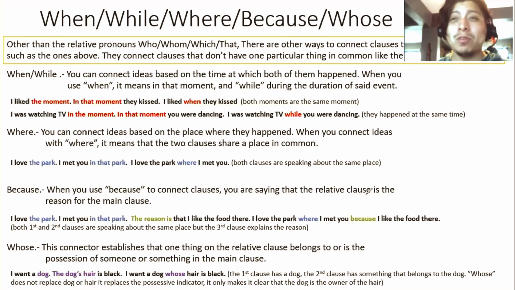What is the point of the relative clause? Why do we make cleft sentences? Why do we make complex sentences? Number one, because it would be very weird and very repetitive to be talking everything in simple sentences. I am this. My mom doesn't like that. I like ice cream. My dog doesn't like ice cream. I want this. I will go. I didn't do. You're never going to find a book that is written like that.